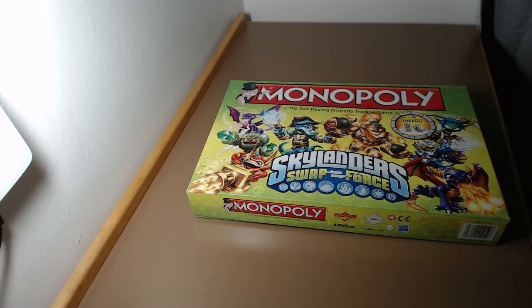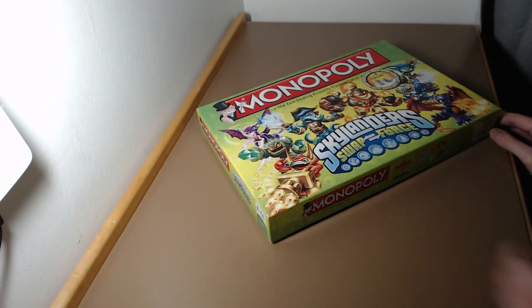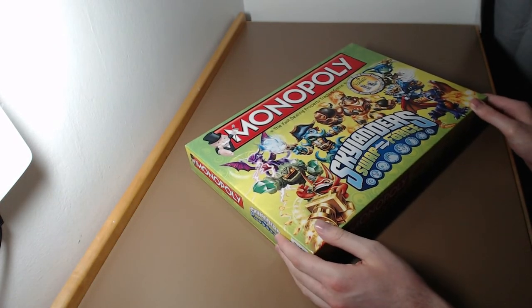So in this stream I'm going to be attempting to play Skylanders Monopoly live, and hopefully I can get some people in the chat to make decisions for the opponents that I'm going to be playing against, which is basically just myself doing dice rolls for other people. So I thought while I'm waiting for people to actually join the stream, I'm gonna unbox the game and look what's inside.